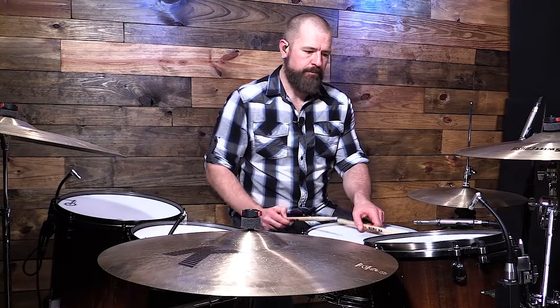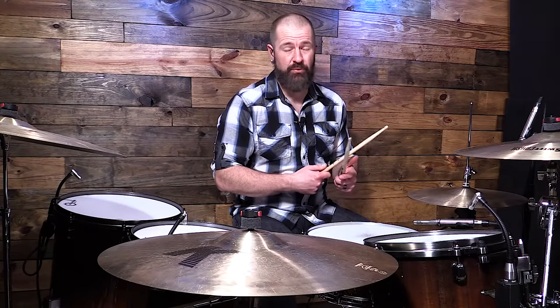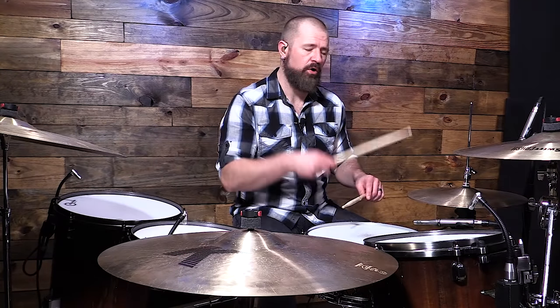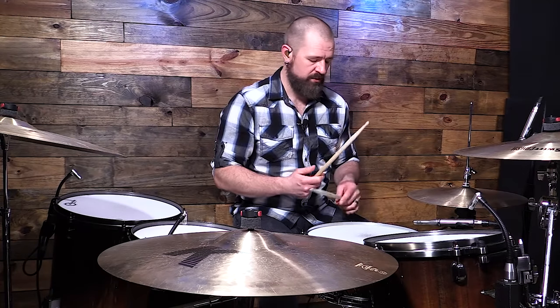Now, I'm starting with one of the most obvious, but you have to because it's such a signature Grohl groove, and it's going to be Nirvana's Smells Like Teen Spirit. That's at about 118 BPM, and the groove for that is very signature to Dave Grohl because he plays something that he does on a lot of his grooves, and he plays quarter notes here, and it's actually a pretty challenging groove if you've never played it. He plays quarter notes here on the hi-hat while the groove is going on. So let's go ahead and check out what this groove is.